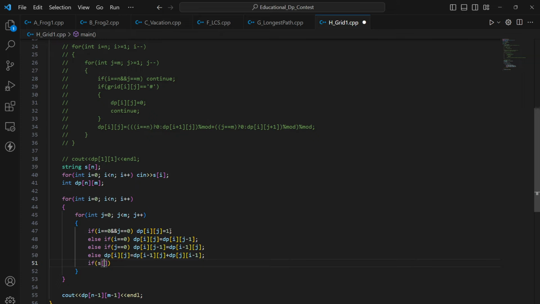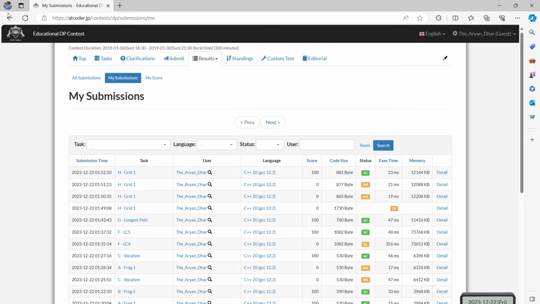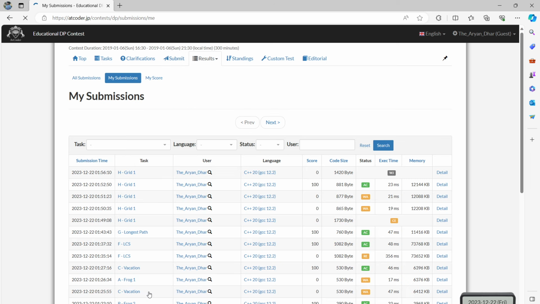We can also handle it down here. If s of i, j is an obstacle, dp of i, j is equal to 0. That's it. And then we are going to apply mod here. With this, you can see that the indexing does not matter, like from where you are going to where, because in this question there's no particular base case. Whatever base case you form in any question, if you start from there, it's the tabulation method. If you start from the opposite side, it's going to be recursion.